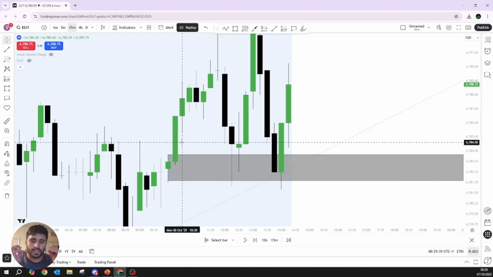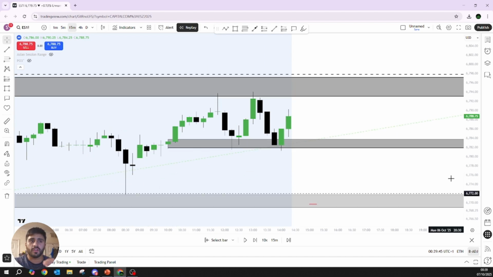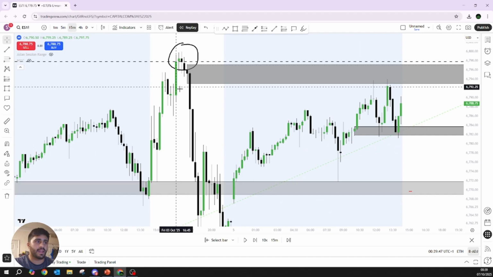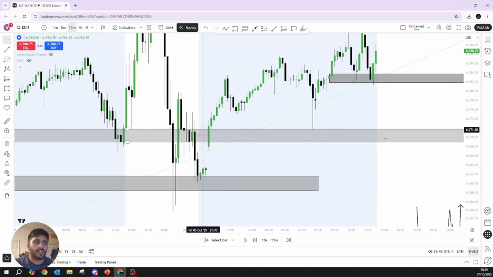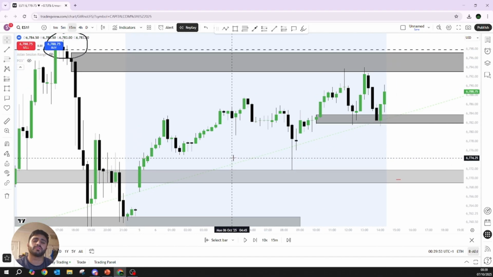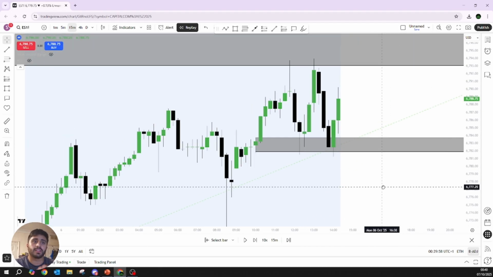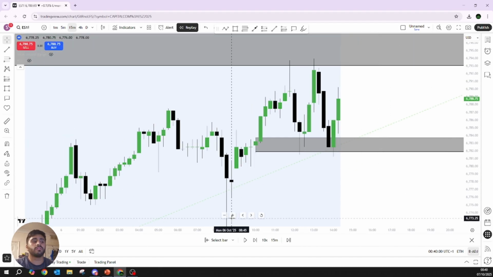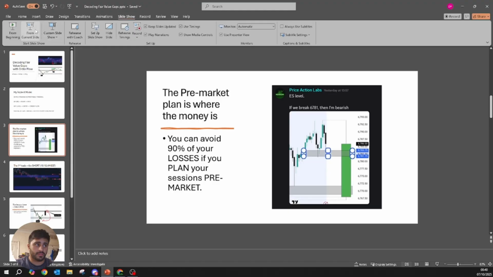We always mark the candle before the fair value gap. We're only looking for 1, maximum 2 fair value gaps per day to trade from. It's the same here, candle before the fair value gap. And we did have a fair value gap down here in a key level from last week. So these are my key levels. Notice how I have my key levels marked out before the session even starts. This will eliminate 90% of your losses.